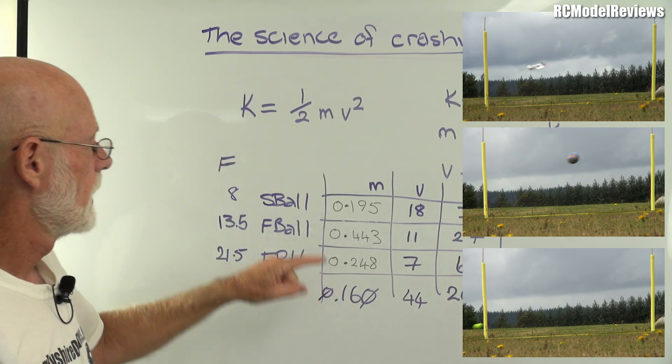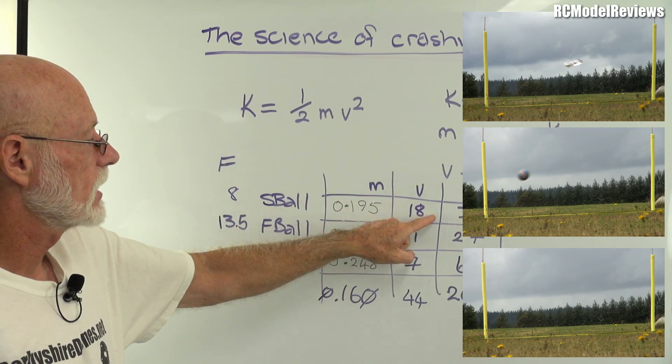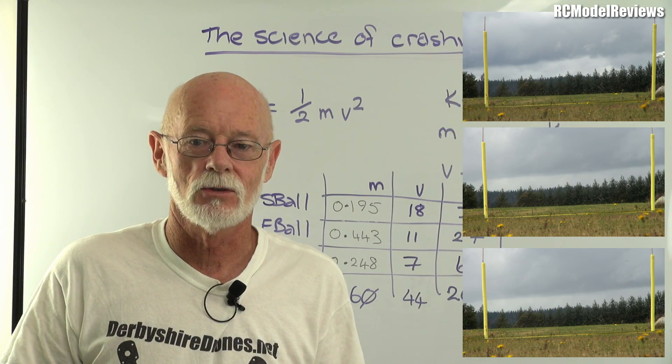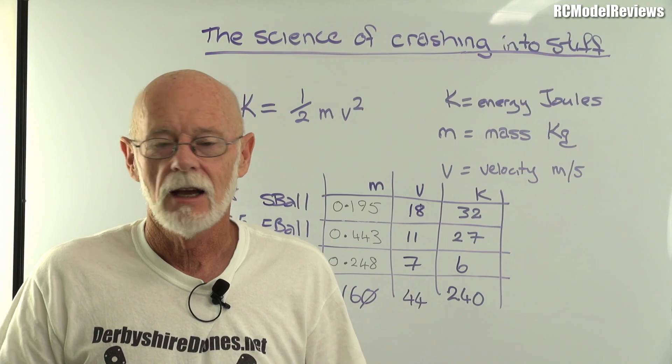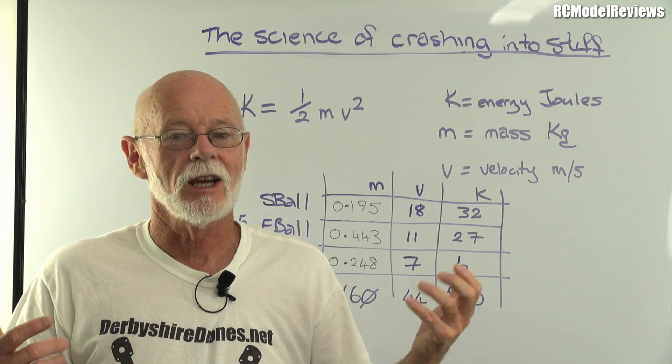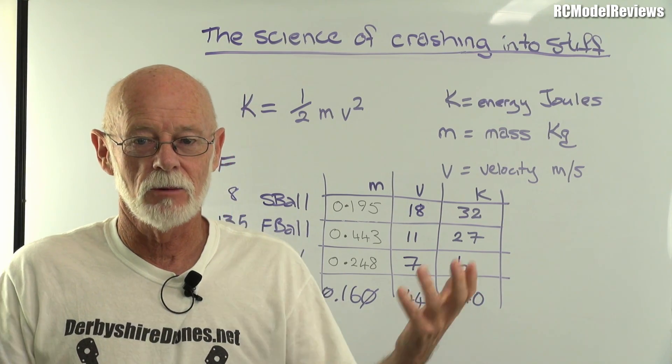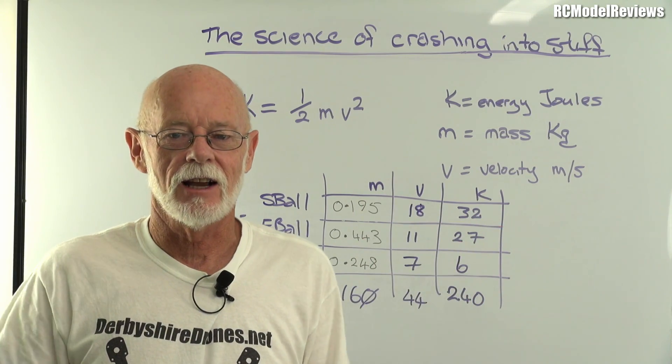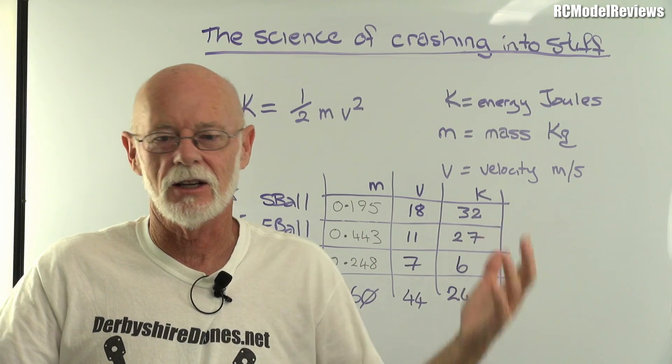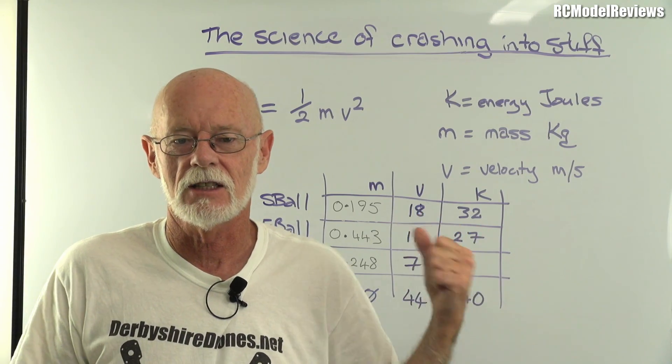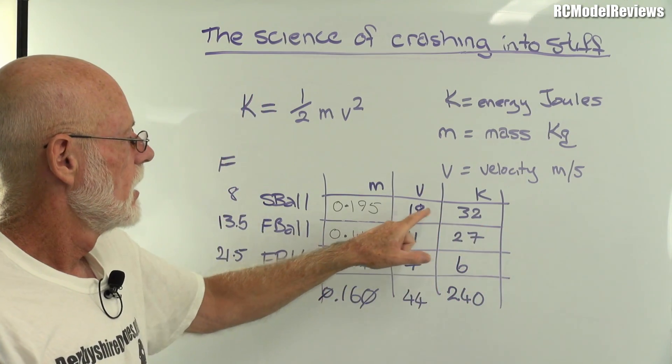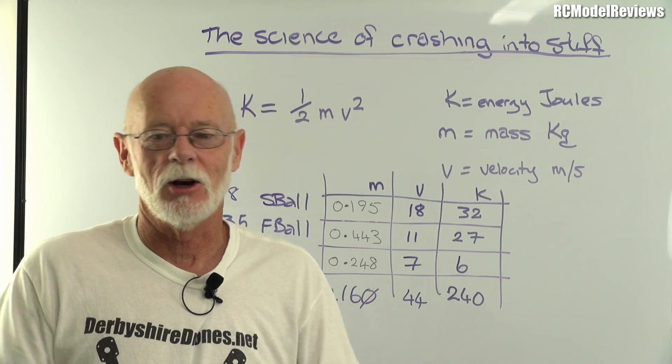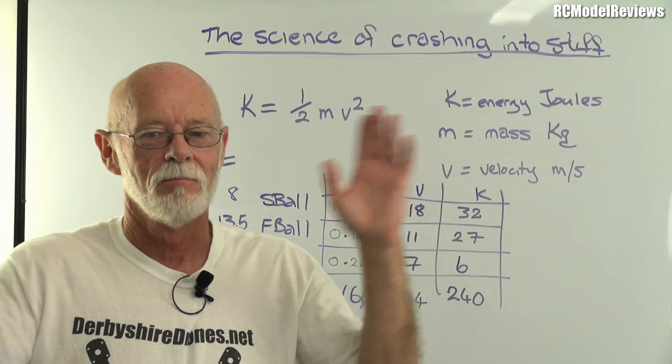I filmed each of the individual things and counted the frames and did the conversion. A momentary aside here: I'm 67 years old, nearly in my 67th year. I don't throw or kick nearly as hard as I used to - you can ask my wife, she'll tell you. So these figures are really on the low end of the scale. A 66-year-old man is not going to be putting a lot of effort or energy into these things. Nevertheless, my softball traveled at 18 meters per second. That's as fast as I could throw it.